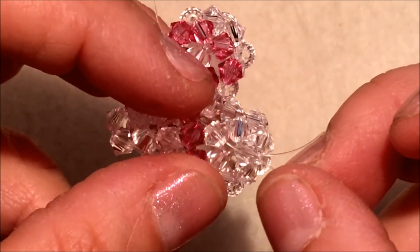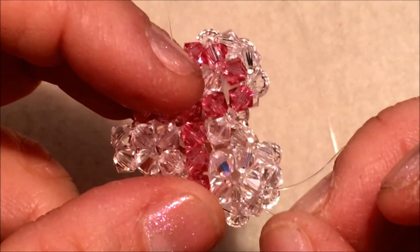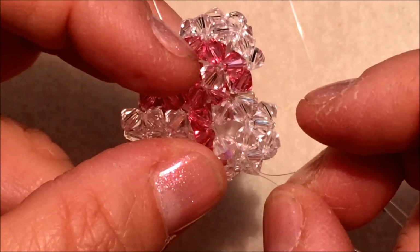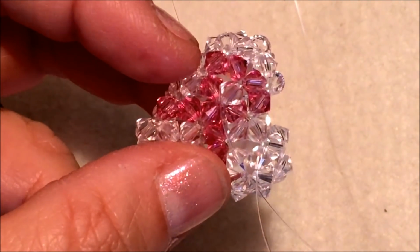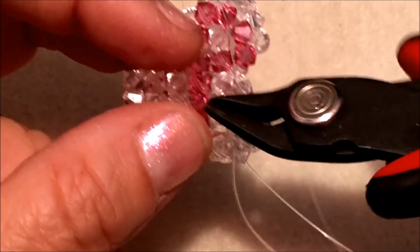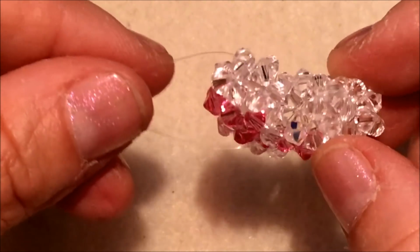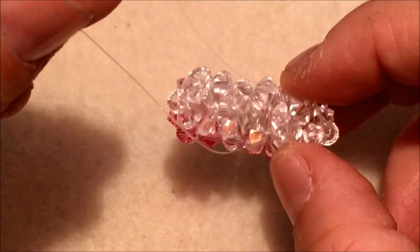And then sometimes it gets stuck. This way you use your tool and you just pull that string out. See how it's not coming out. So what I do is I just take a, see, I'm having a hard time. There we go. And if it doesn't come out, I just take a plier, or I actually use my cutters and I kind of just pull it. It kind of brings it out. There we go. Now my threads are parallel. See, they're coming out of the same bead on opposite sides.